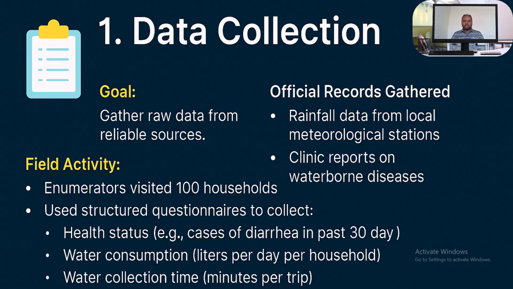This data collection stage has been implemented successfully. In doing so, a lot of things were done before beginning data collection, such as managing logistics and training enumerators, which leads to quality data, because no quality data, no quality result. Garbage in, garbage out. We have to remember these things. So this is an important stage of any statistical investigation.